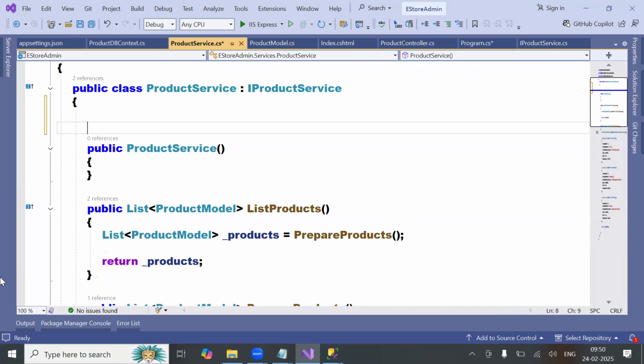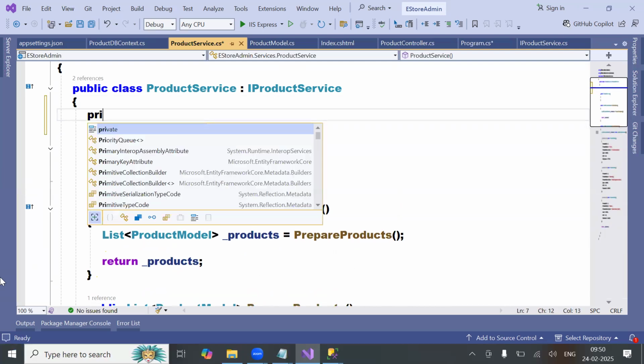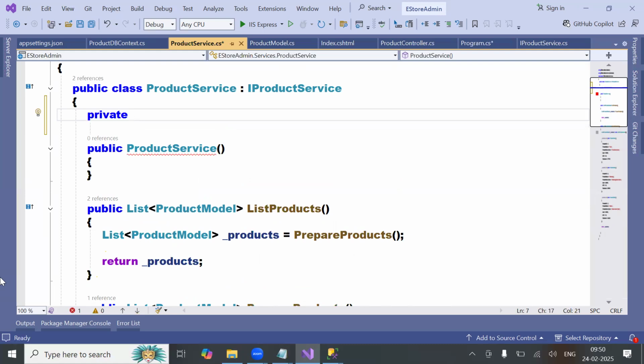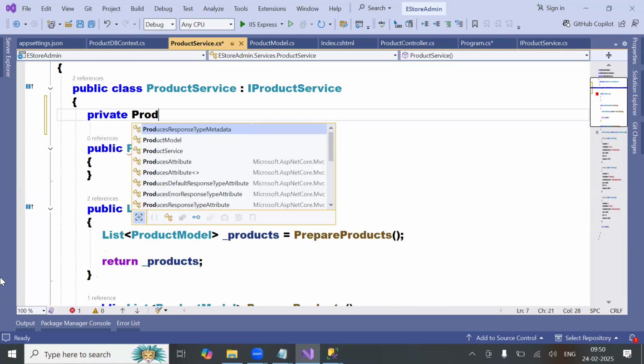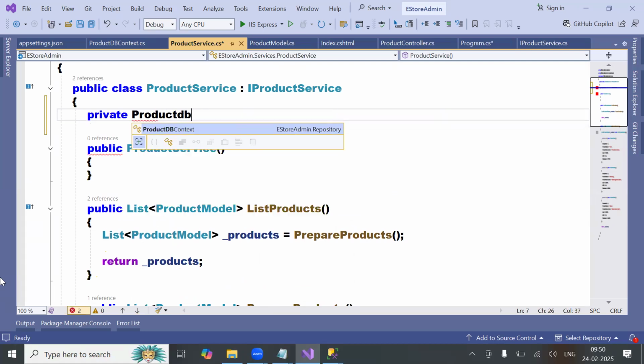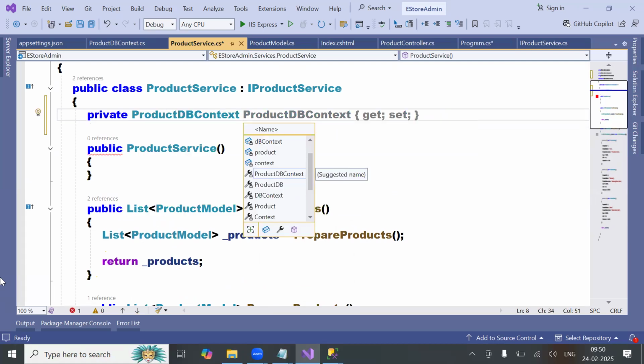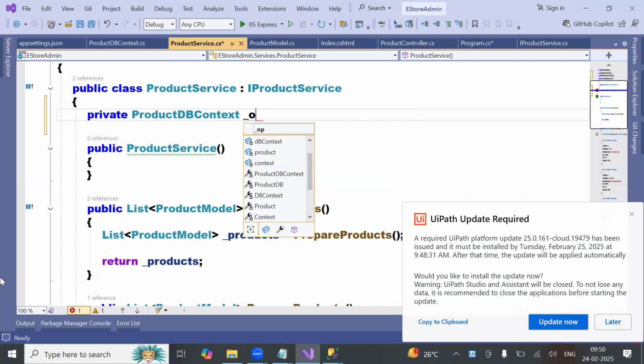Now here, you simply say private product DB context options, simply say DB context.